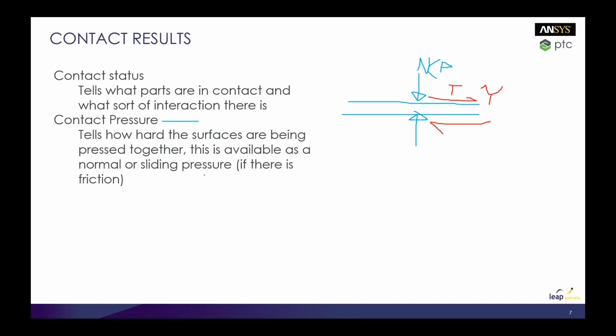Okay, so again, if there's sliding, then you'll get a frictional shear stress. That shear stress will also be there with a rough contact, because there's essentially no slip, so a stress develops. You can also plot this pressure for a bonded contact and for a no separation contact. We'll explain where that can become important in a few slides.